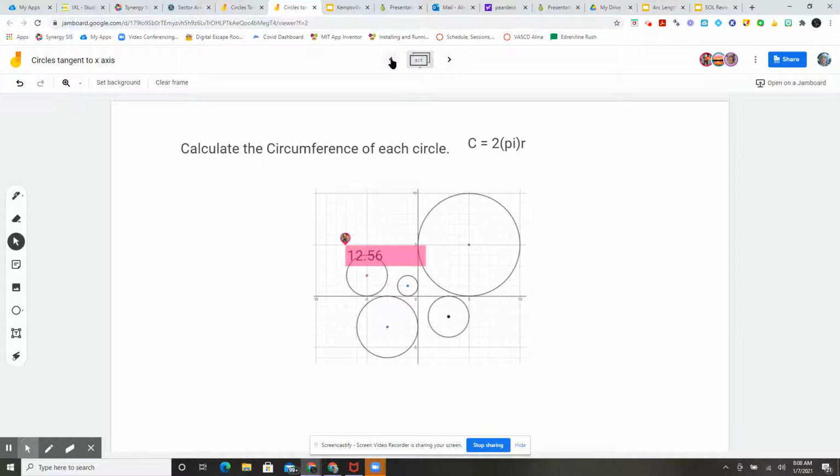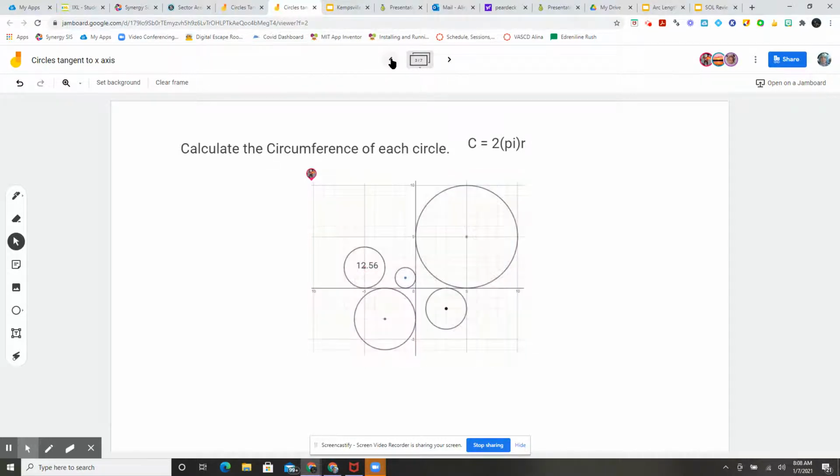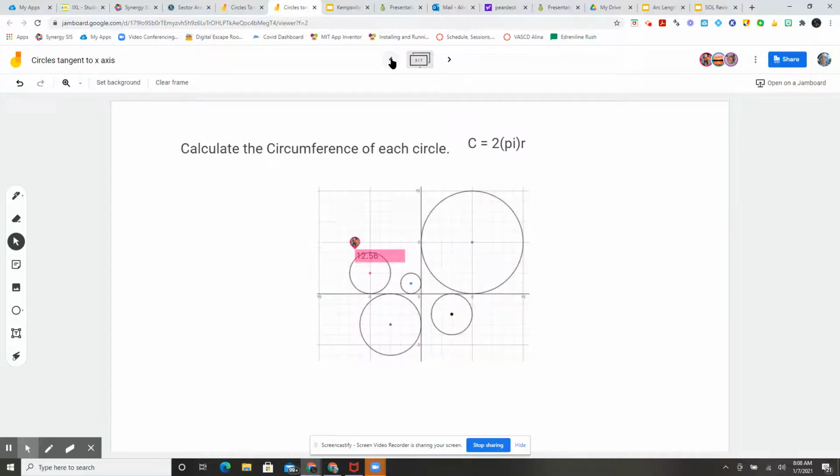Miss Goucher, I have a question. Yeah. When we type the pi, do you want to type 3.14 or the pi sign? It doesn't matter, whichever one you want to do. Because some people do the 3.14 and some people use the pi button, our decimals might be a little bit different. So as we have different decimals, you just need to shout out, hey, I got this instead, and we'll confirm that that's also the right answer. It's a lot of rounding and what's the closest answer when we talk about circles.